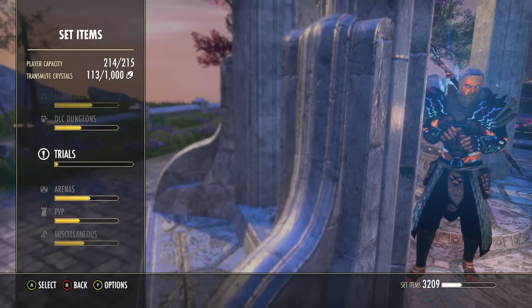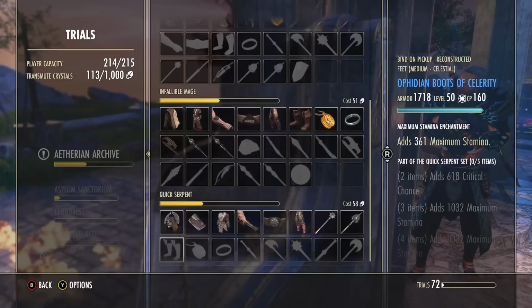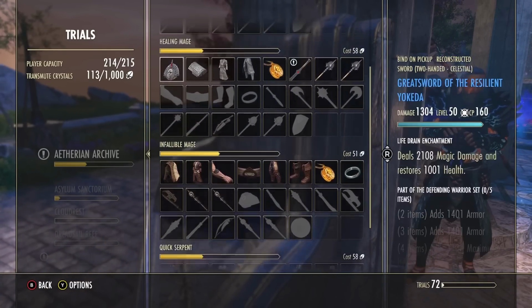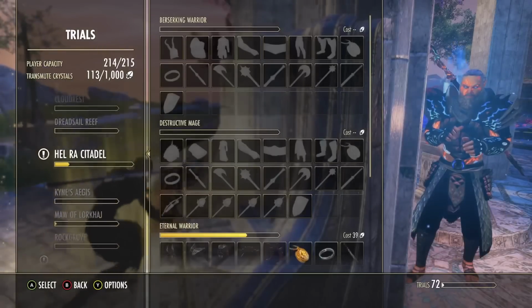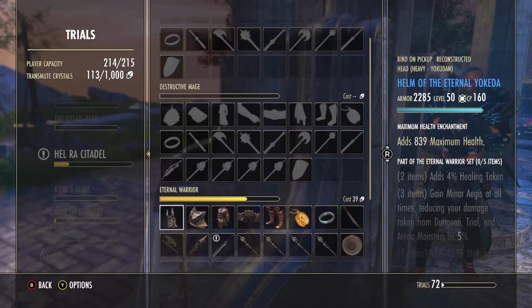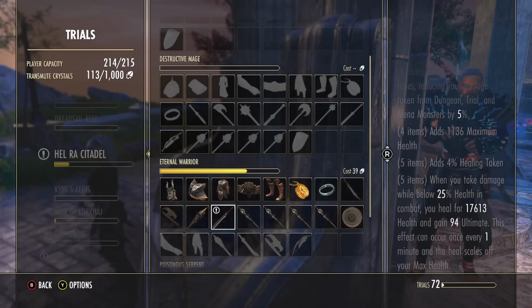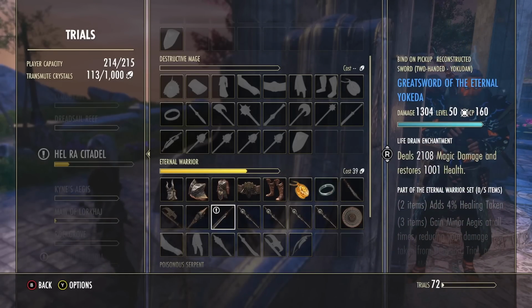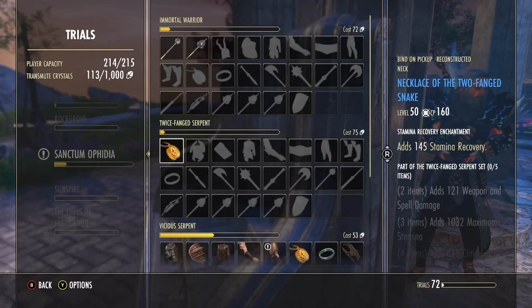Set items. Go to the Trials gear, Aetherian Archive. You can see I've got a lot there in the Infallible Mage. I've even got the lightning staff this way, as you could see, of Infallible Mage. But check this out. In Hel Ra Citadel is the Eternal Warrior or Eternal Yokeda set. There's the sword I just got out of that master chest. So again, Hel Ra and Sanctum Ophidia, you can get pieces out of both of those.